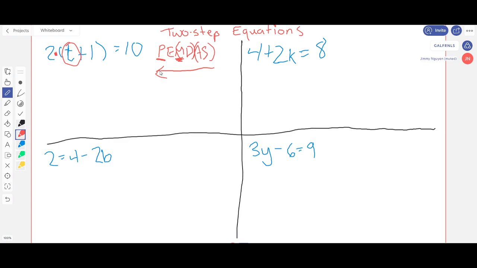If we're going in reverse, we want to get rid of this two, this times two, so we are going to do the reverse or the inverse which is division. We're going to divide both sides by two, so this is just one so that goes away, and 10 divided by two is five.